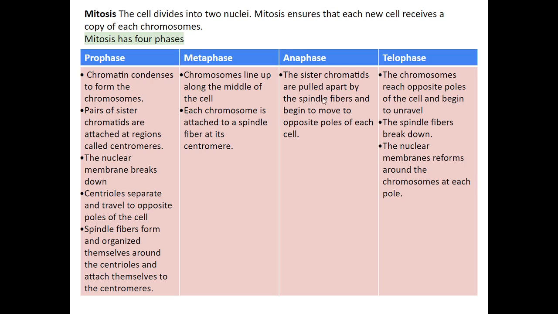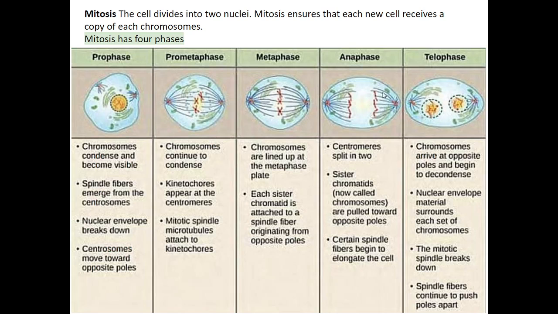Now then in anaphase, these spindle fibers contract and they start to pull on the sister chromatids. Remember the sister chromatids, these are the pairs, the two copies attached to each other, and they line up right here at the equator in metaphase. Now when these spindle fibers contract, they start pulling. So this is chromosome 17 right here. I'm making that up, but there's one copy on this side and one copy on this side.